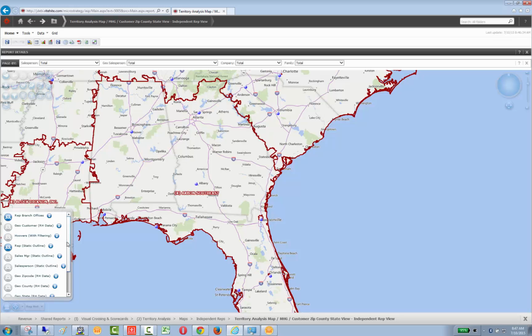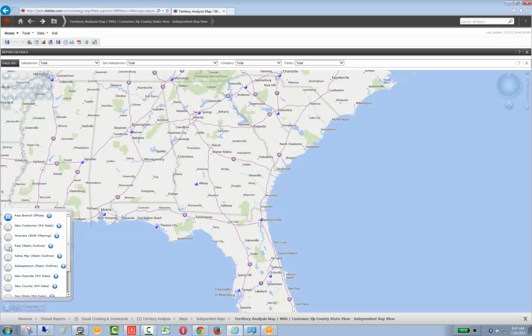Static layers versus geographic layers. The static layer, in this case I have representative selected, gives me a line all the way around the territory. If I turn that off, I simply turn that static outline off.